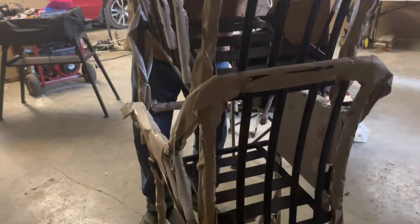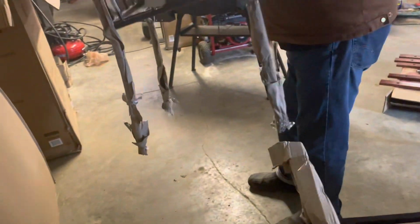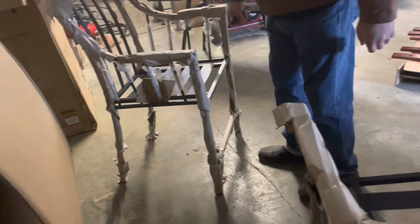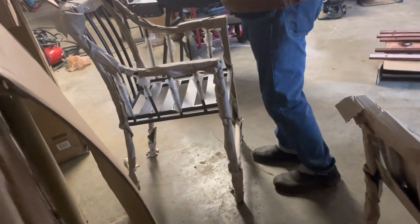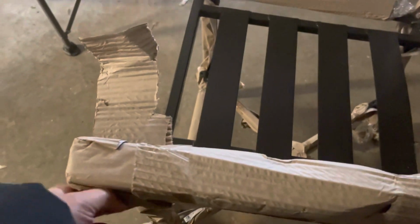Guess what? What is this? Check this out, how they wrap. Ang galing. Balot na balot talaga. Alam nilang magastos.